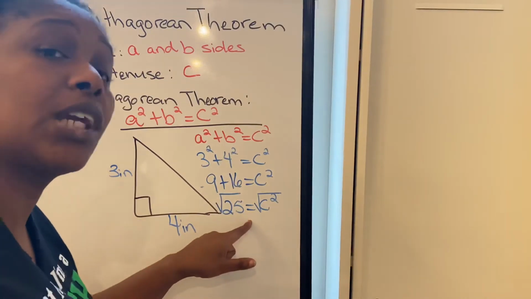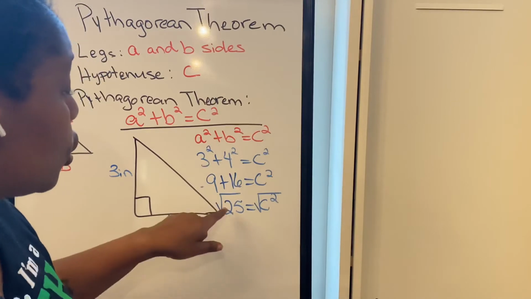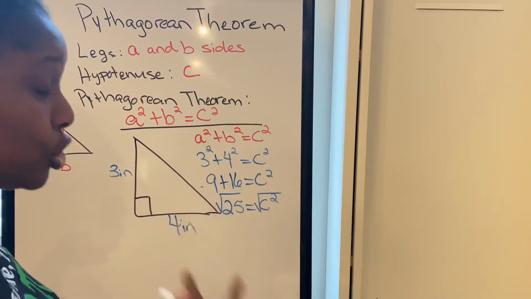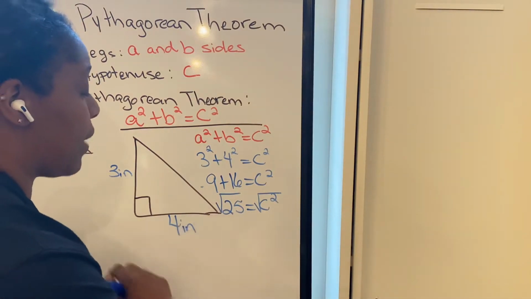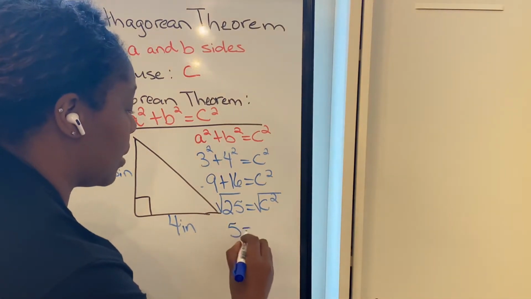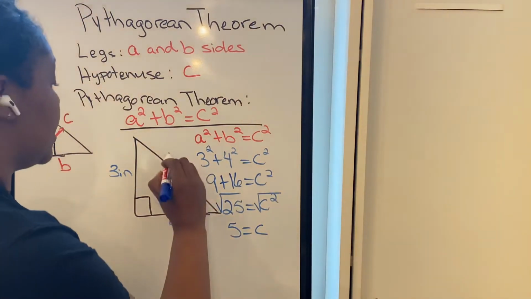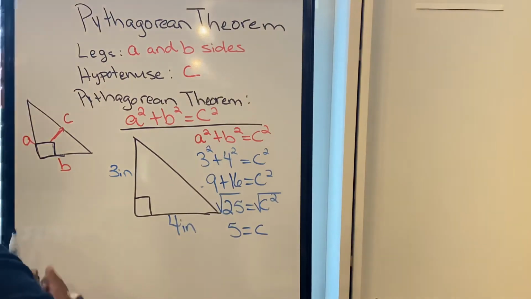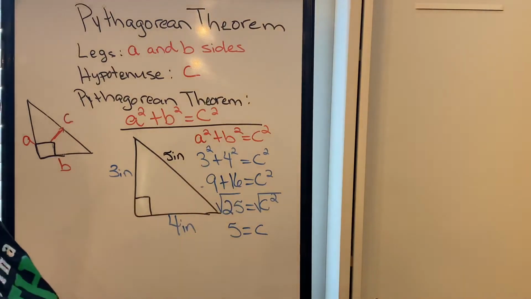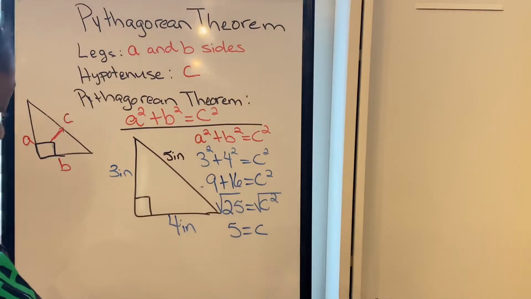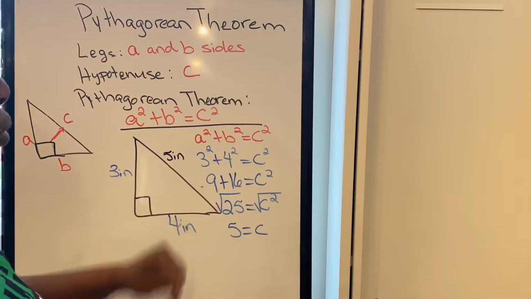Because remember, when you have that equal sign, anything I do to the left, I have to do to the right. So the square root of 25, you can use a calculator for that. You have calculators on your phones. The square root of 25. The base is 5. 5 equals C, which means this answer right here is 5 inches. That's how you do one of those, okay? Pause the video, take a screenshot, because I'm going to move on to a different example.